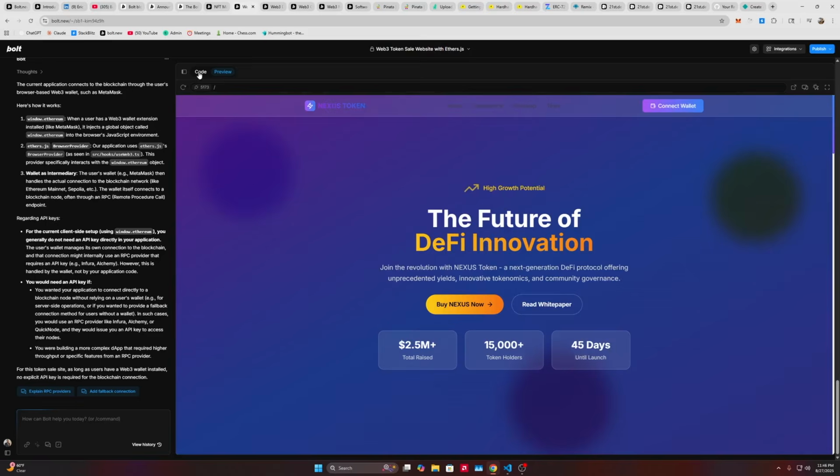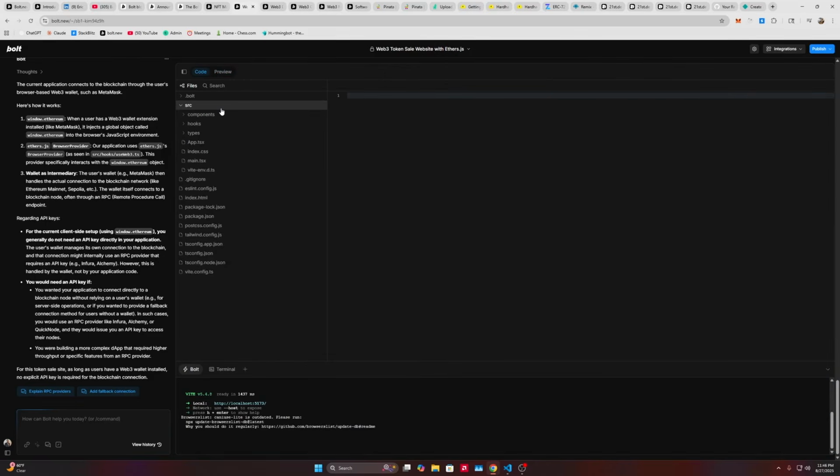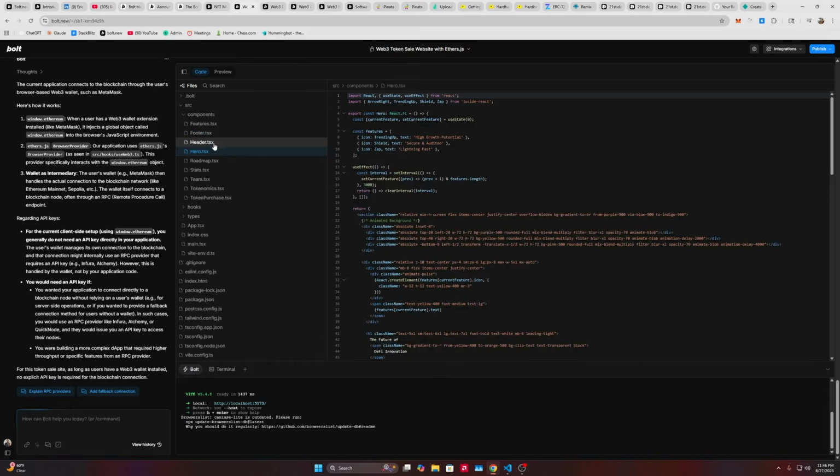This is how you just tap code here, and it lets you go into the code. There's a source file, components, a header, a footer, everything you want. If you're not familiar with code, this can be a little messy. This could be a little confusing. Guess what? You can actually chat with it like a regular AI and have it explain to you the files. You can be like, explain to me the structure, explain to me how this app works.